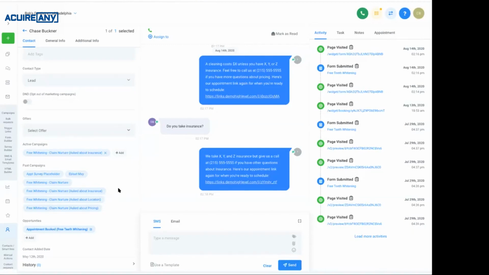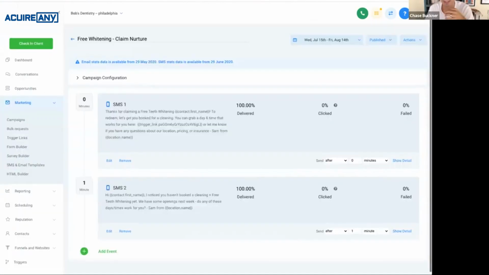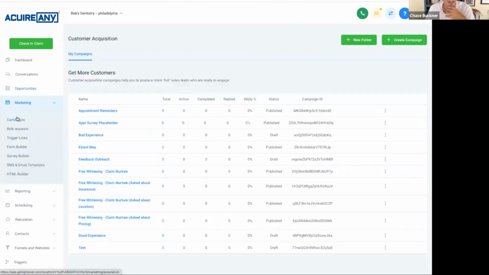So let's take a look at what I set up to make that happen. And in a second, we'll see a follow-up to this. Basically, each campaign has a secondary SMS that I put in there that just waits 1 minute, just to give you an idea for this demo. So in a couple of seconds, we should see another message pop up, and I'll pop back to that when it happens. But let's talk about what I have here.